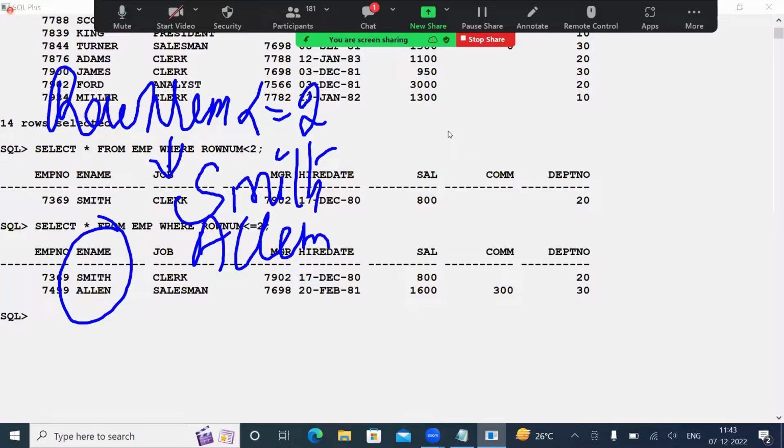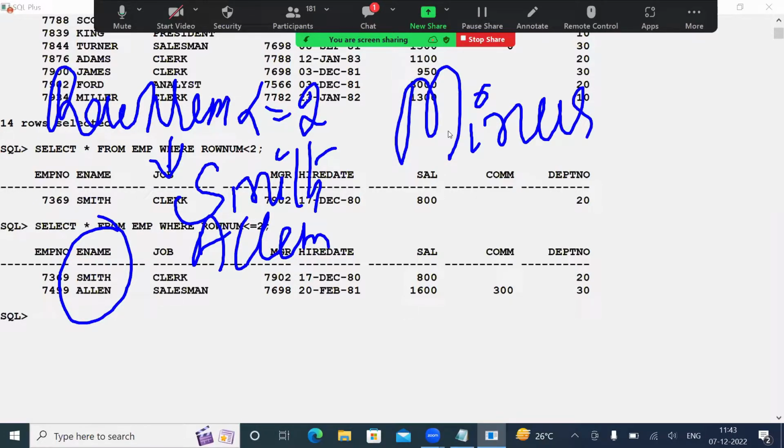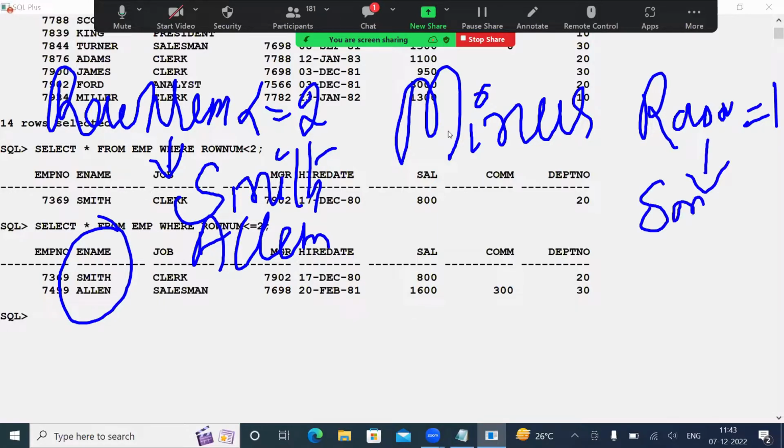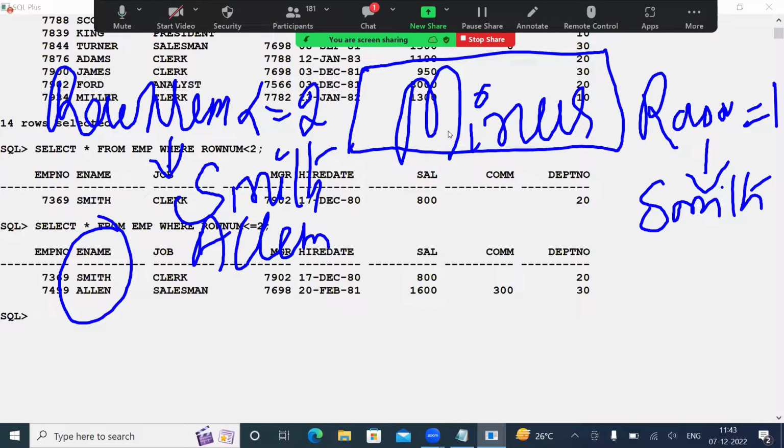Now the same here, I'm using the minus operator. Next, ROWNUM is equals to 1, which means Smith came. In between I'm using the minus operator. Now Smith and Allen is one set, and Smith is one set.